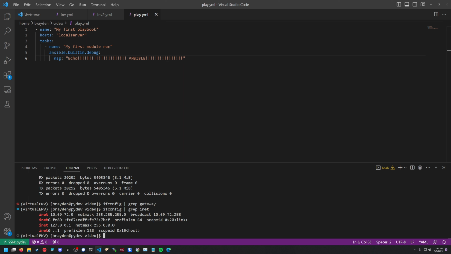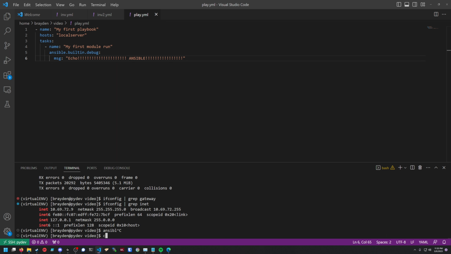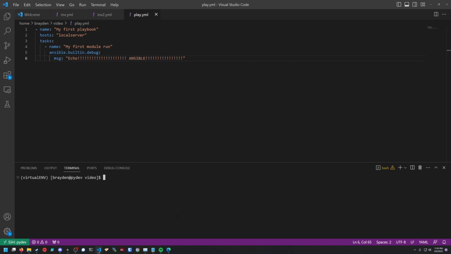Let's go over one more thing. We are going to run the command ansible-playbook, which means we're calling Ansible and we're running a playbook. -i because we're passing an inventory file into it. So my inventory is called inventory2.yaml. And then after you're done passing in the inventory, which is the -i, you will pass in your playbook, which in my case, we'd name play.yaml.